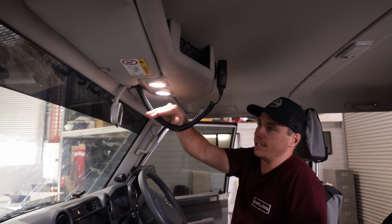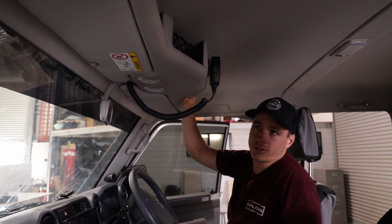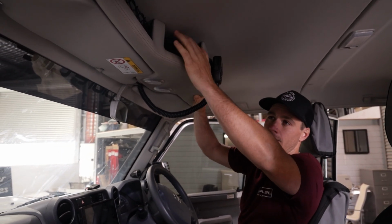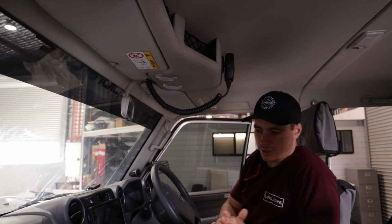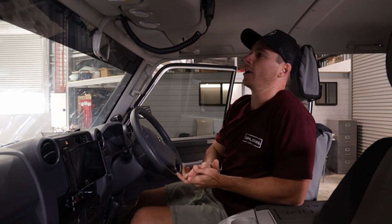The touchpad lights, his and hers, and then two massive storage pockets on either side. I've even stuck a couple of 12 volt USB outlets up there. So I'm actually going to hard mount a couple of GoPro chargers up there, so I can have my GoPro batteries charging all the time. And now the door pods. Let me come around and show you the door pods.